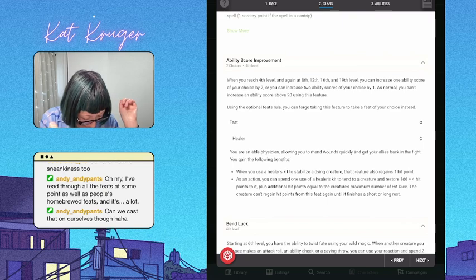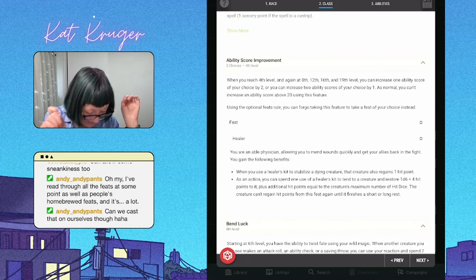As GM of this game, I would say yes, because it just says tend to a creature. It doesn't exclude us. I don't see that the language excludes us. Although, get your allies back in the fight? Hmm.